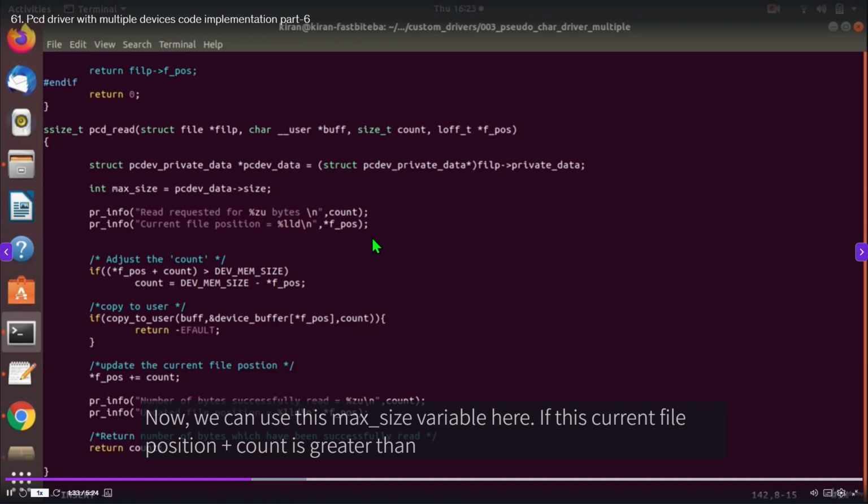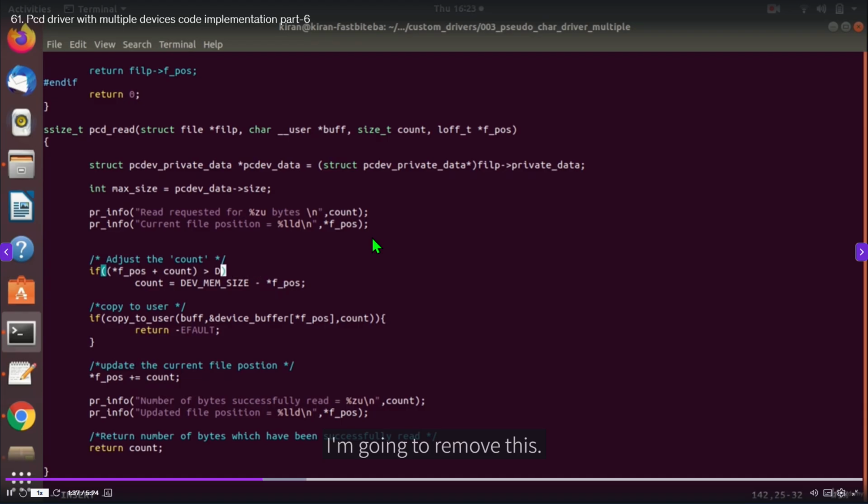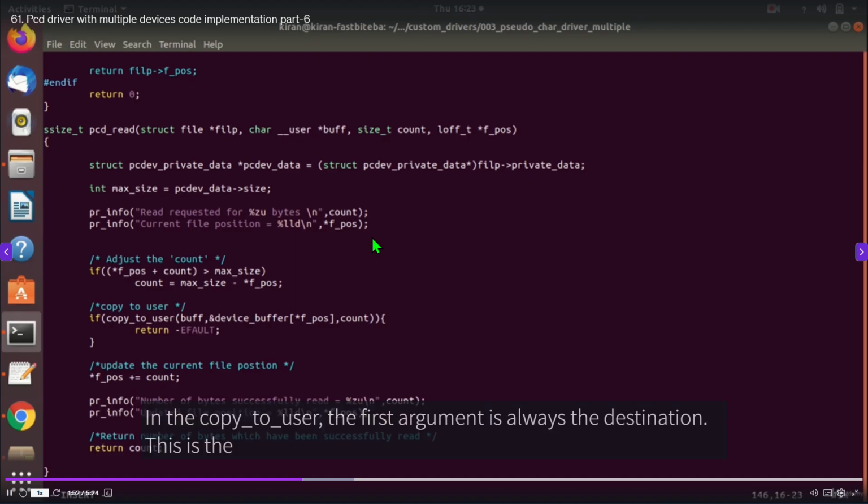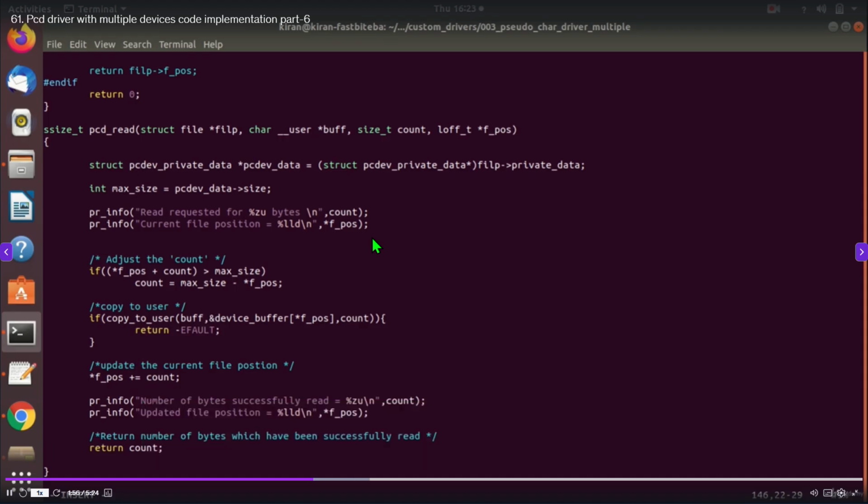If this current file position plus count is greater than max_size, I'm going to remove this max size, then count is equal to max_size minus the current file position, and after that copy_to_user. In the copy_to_user, the first argument is always the destination. This is read, so destination will be user, so buff, that's correct.